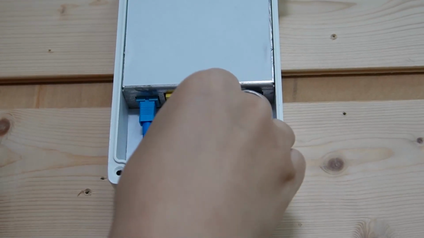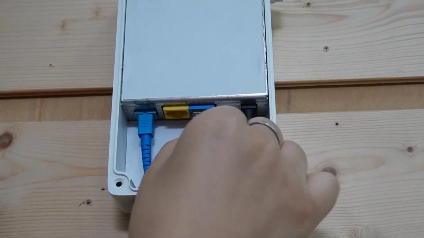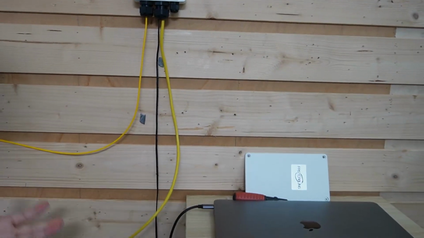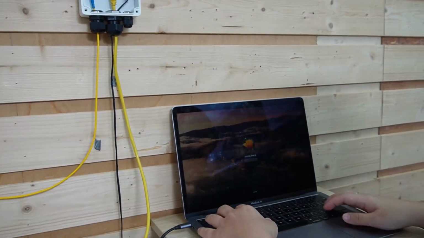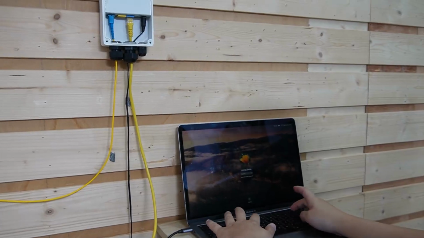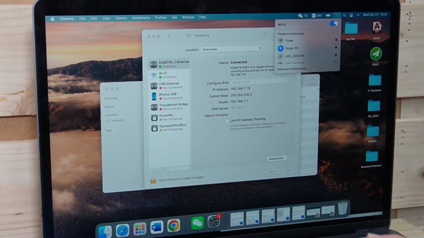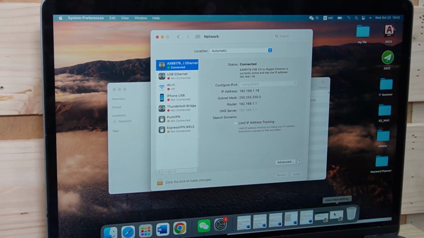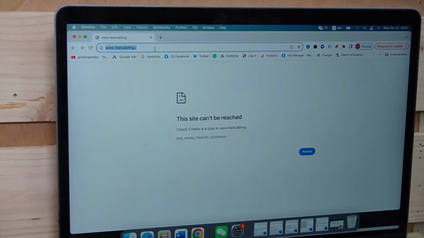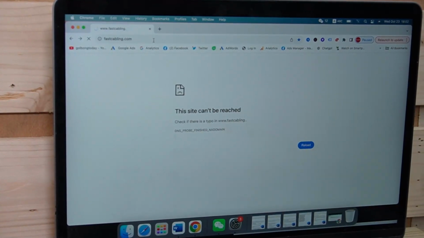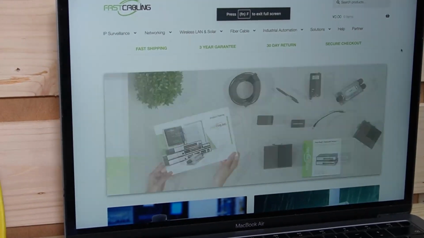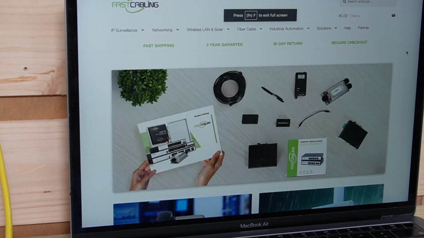Let's plug an Ethernet cable into one of the RJ45 ports, and we can connect it to our computer for internet access. So let's turn on the computer. Let's turn off the Wi-Fi, and the Ethernet is already connected. Let's check if we can get on a website. Here we go. Now we can have internet access with no problem.